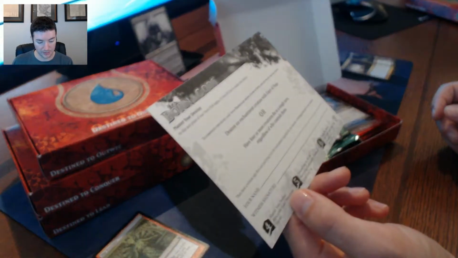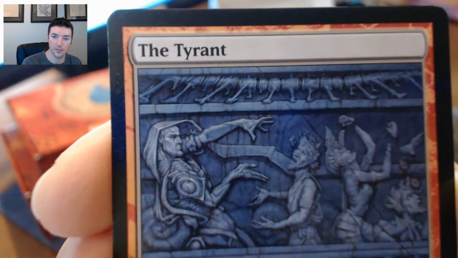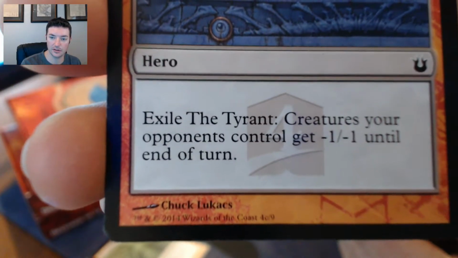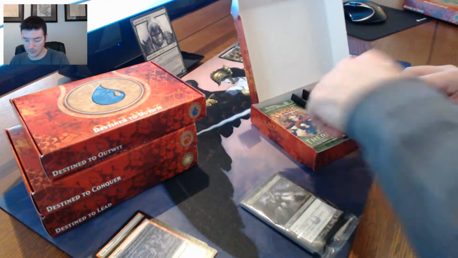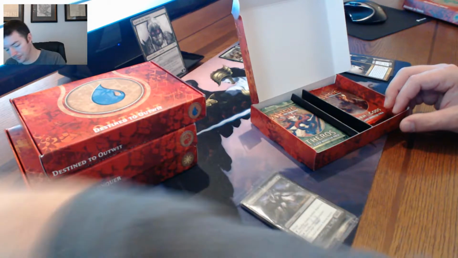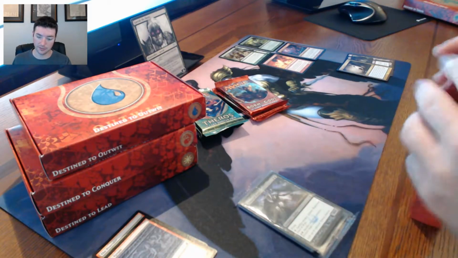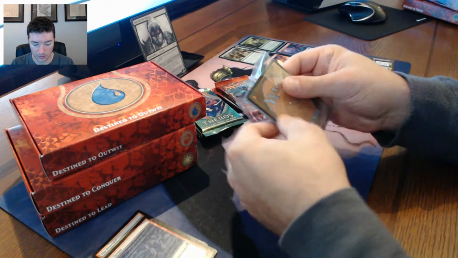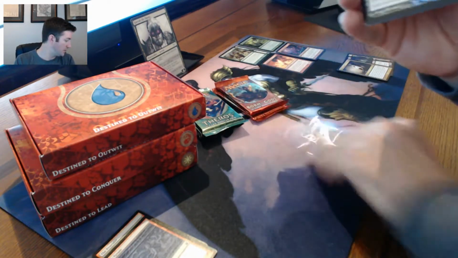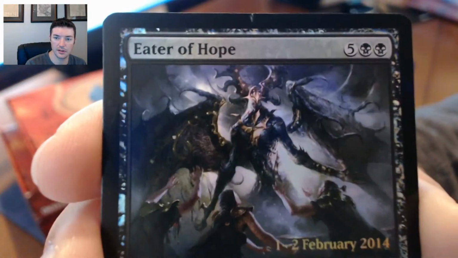The quest for this one is destroy an enchantment creature with Eater of Hope. Alright then. We got our event card, the Tyrant. Exile the Tyrant. Creatures your opponent controls get -1/-1 until the end of the turn. We have our black life counter. We've got our 5 boosters, 3 Theros, 2 Born of the Gods, and our seeded pack here. And so we've got our alternate artwork foil Eater of Hope in this bad boy. Once my camera focuses here, that looks amazing actually.